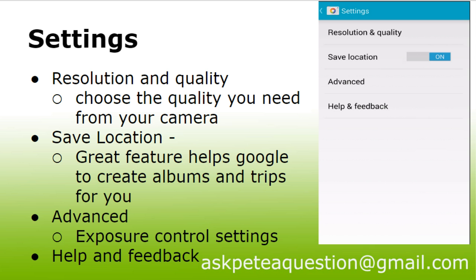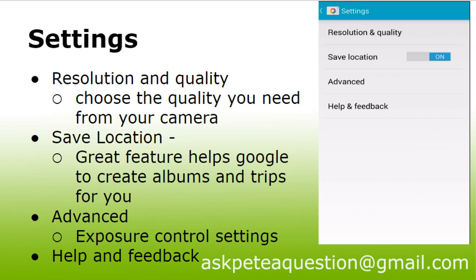Save location. Oh, this is a fantastic feature. Save location will mean that when you take the photograph, the camera will remember where you were. It will actually use its geopositioning to say where you were when you took that photograph. Now, if you've got Auto Awesome turned on as well, not only will it do this, but if you're a sufficient distance from home, it will actually start to build these into a library, and therefore it will record them as a trip, put them into a separate gallery. It will try and help to make sure that you've got some great memories along with where you were, when you were, and all the rest of it.